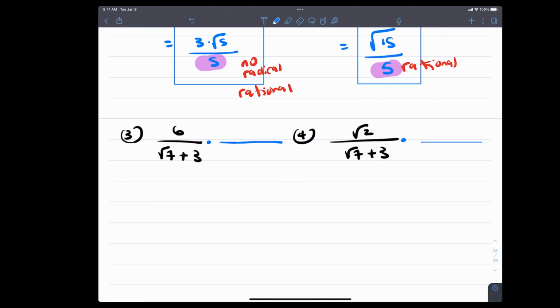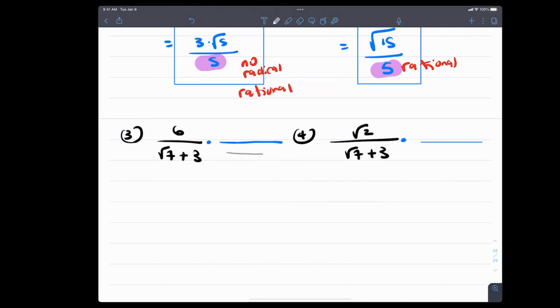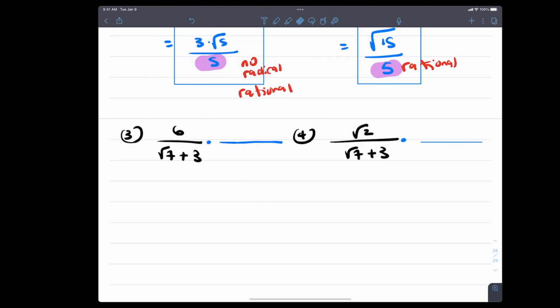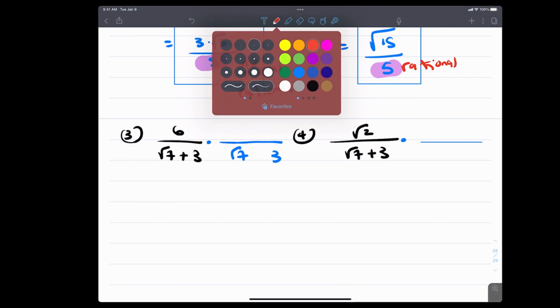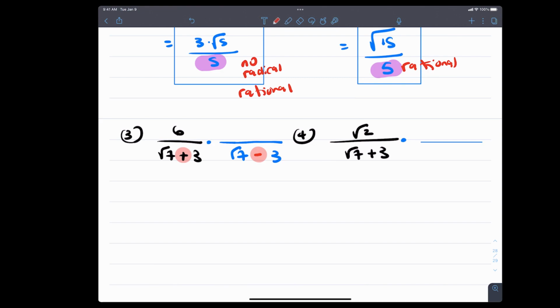Now, what did you guys remember last time? Did you guys remember? This is where it's new. Down here, remember, we're doing 2 terms now with 1 radical. Here's what you guys use: square root of 7 and 3, but what's different here? Outstanding. The sign there has to be different. It has to be opposite this plus sign. So pay attention to this, and this is what goes on top and bottom. The exact same copy, negative 7, square root of 7 minus 3. So there you go. And you do that for both of them.